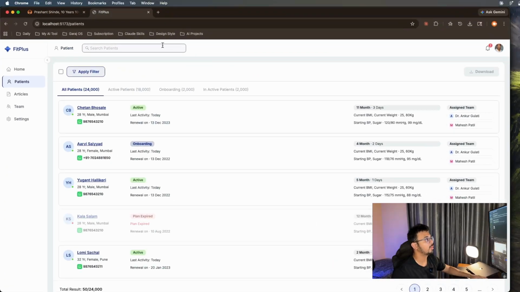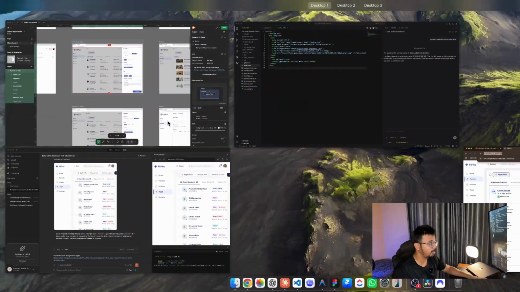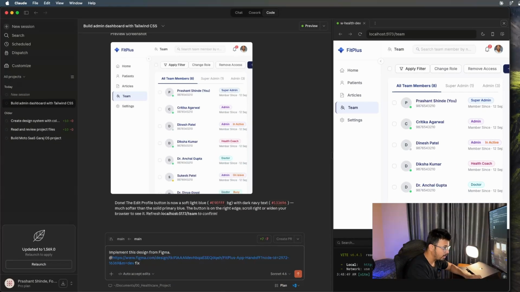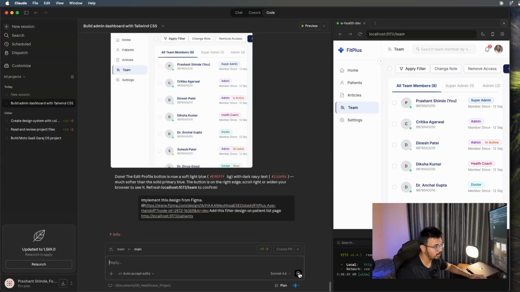Okay, I will tell them on localhost where that page is. Add this filter design on the patient list page. Just a simple command. Okay, I can explain more, but right now just keep it simple.